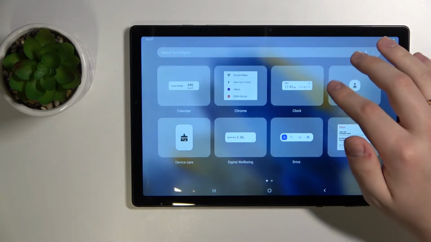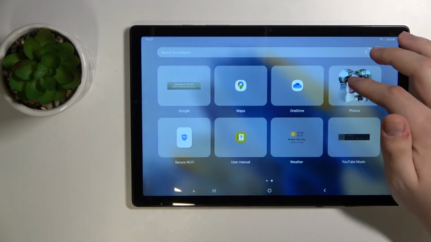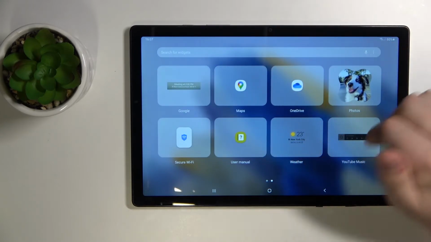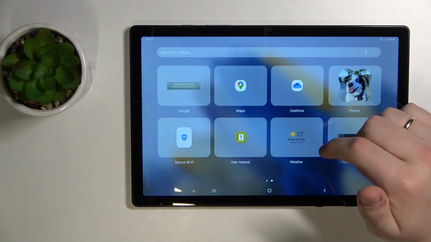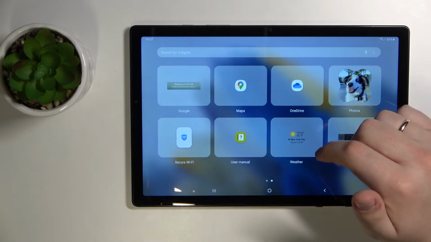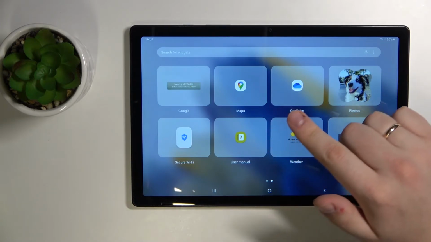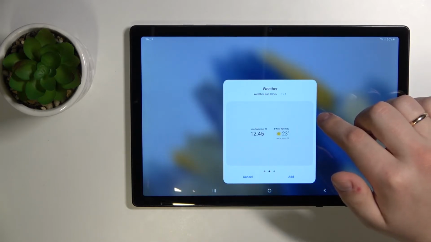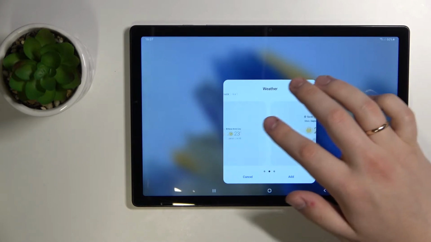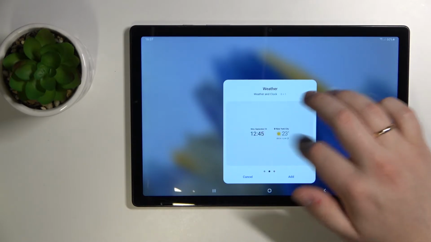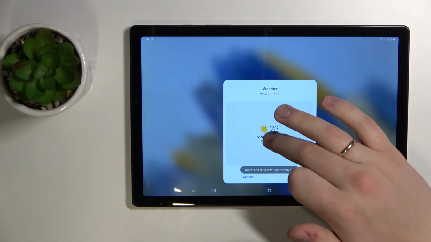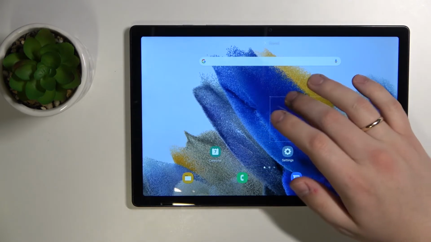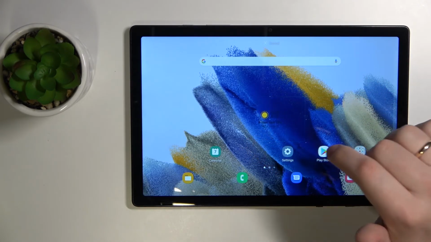And the last widget that I would highly recommend adding is the weather widget. So you basically will be able to monitor what weather is at the place of your stay. Just find the weather category, and as it was previously, pick the design that you like the most. I'll go with this one. That's the most simple design and I like it. And place it somewhere here.